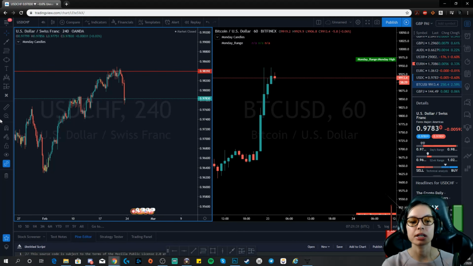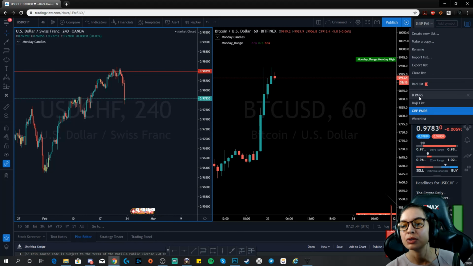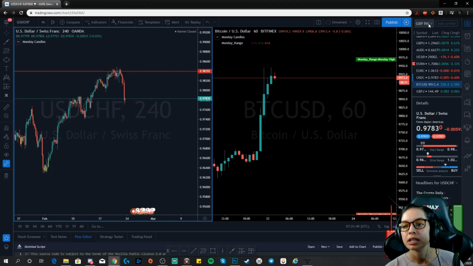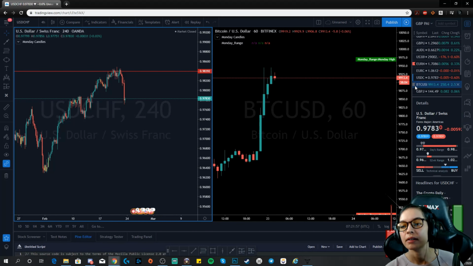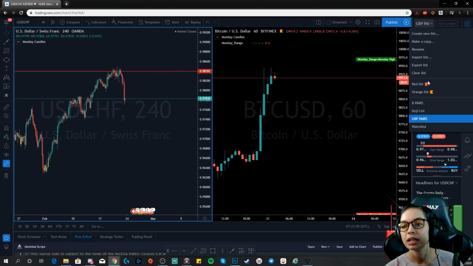Okay, before we get over here to all of these tools, let's go over here. You can add your symbols, any Forex pairs, any stock pairs, you will be able to add them right here. You can make a list, delete the list by clicking this X. You can sort them by colors, where all the red pairs, if you have a red flag right here, will show up red. And if you have a yellow flag, orange list, then now all your orange flags will show up in that one area. You could rename it like that.